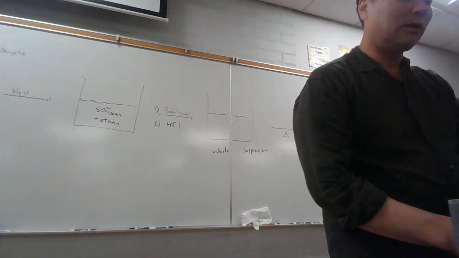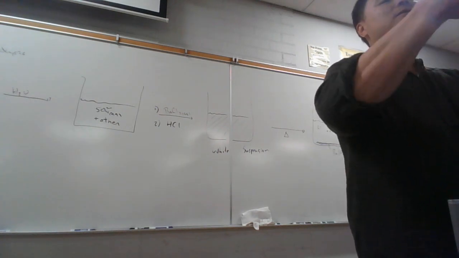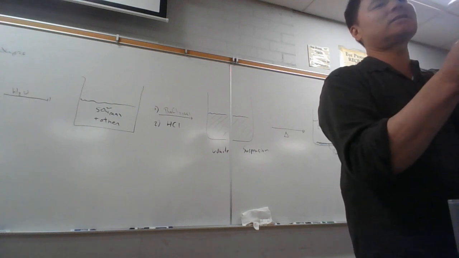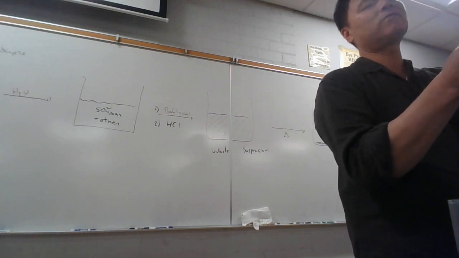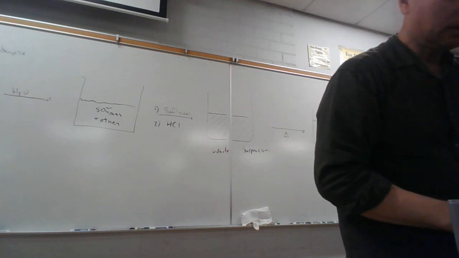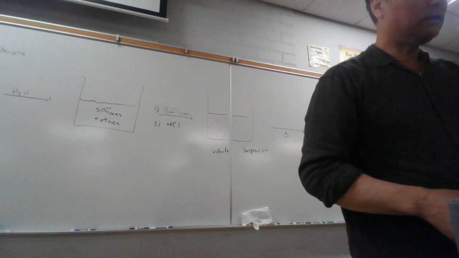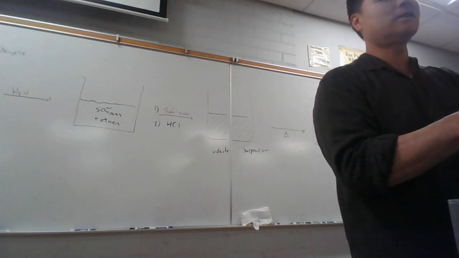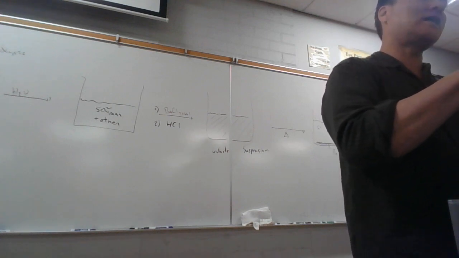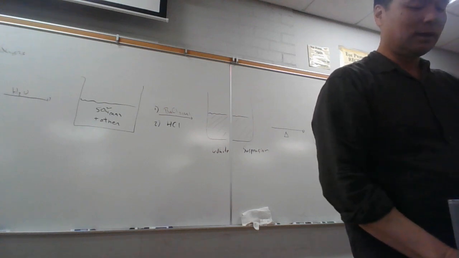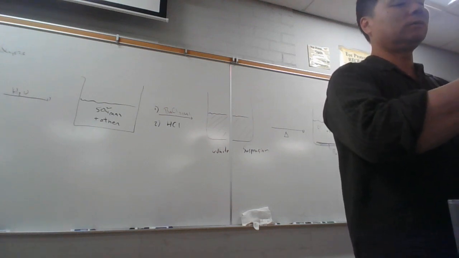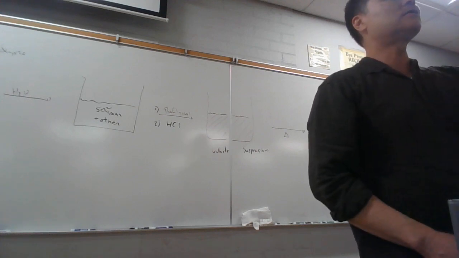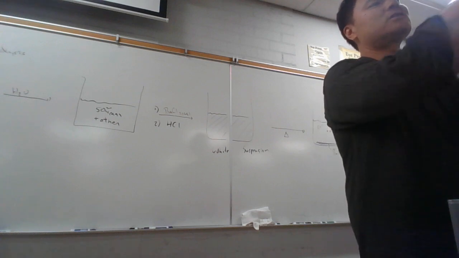And so we're going to do what's called a vacuum filtration. And this looks like an Erlenmeyer with a little sidearm here. This is called a filter flask. And the filter flask is so you can connect the vacuum hose to this. Then we have this. This is a crucible adapter. So we're going to put this into our filter flask like this. And make sure the seal is very tight here so that there are no vacuum leaks. And then we're going to put our filter cellulose crucible on top of this. And again, make sure there's no leaks. So this is our setup here. And then we're going to attach this to the vacuum.